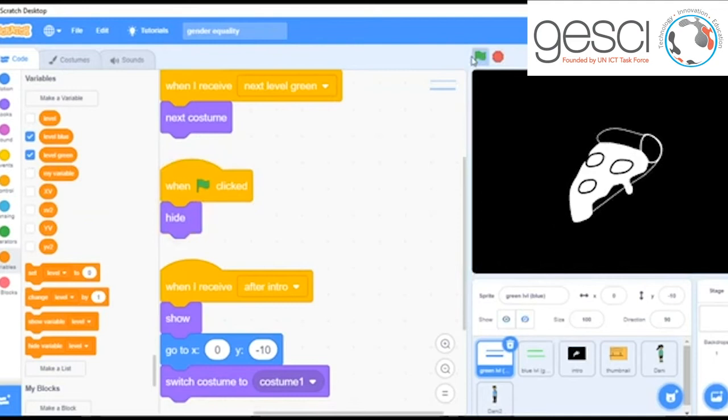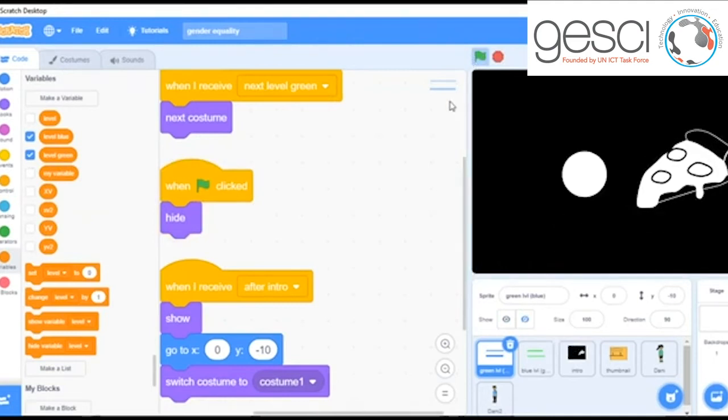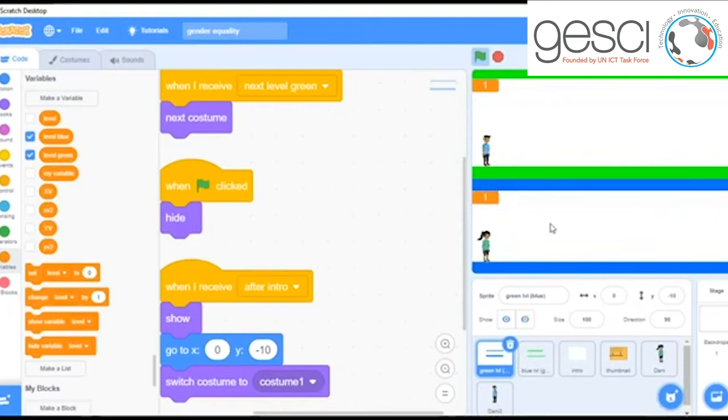They are going to be standing on the same ground, with the only difference being the color, so that you're able to highlight it and every player knows which level they're working on. So we have two characters. One will be playing on the blue line and the other one will be playing on the green line. So we're going to have two players, one to play on the green line, the other one on the blue line.